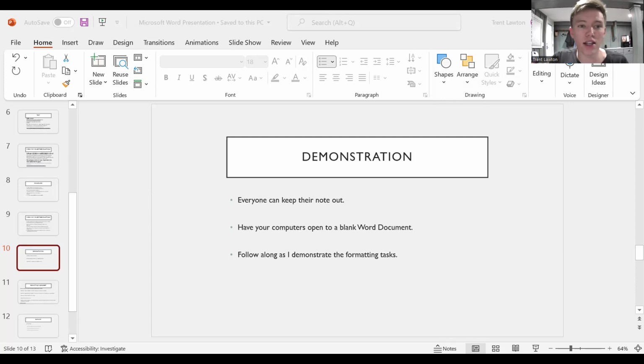Now, if I want to make this into a list, I would highlight this all, and this button here where it has bullets, it's actually called the bullet list if you hover over it. And you can choose what you want, check marks, arrows. We're going to use a numbered list today. So this, you'd actually go to the right and it's a numbered list. This is a lettered list or multi-level list. So this is how you do the number or letter. And we're going to do a number today.